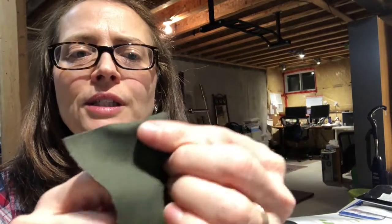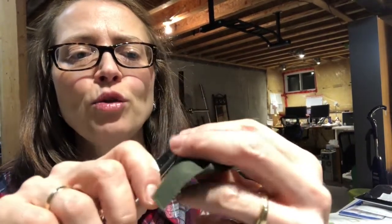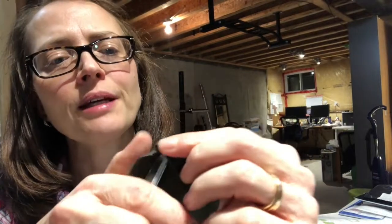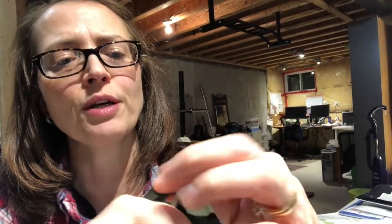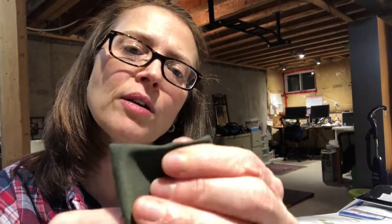I tend to use these small scissors and just go super gentle because they're not too pointy at the end, right? Always try and work with your fingers first and then get in there with a tool to just push it out the rest of the way that your fingertips can't reach or your fingernails can't reach, or whichever way you like to call it.